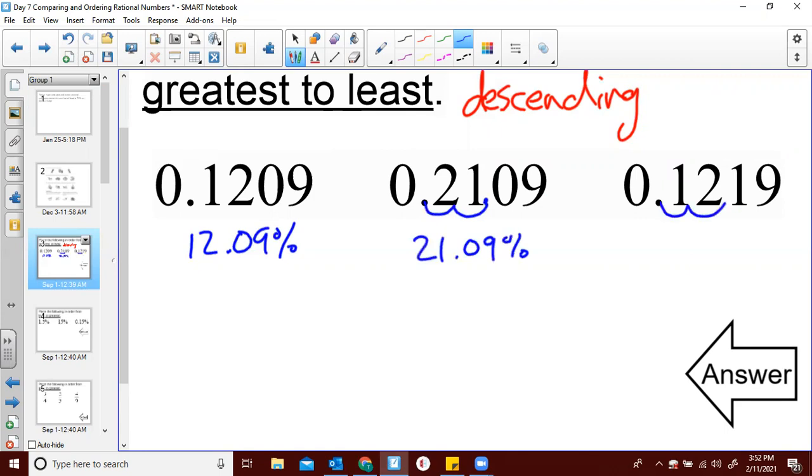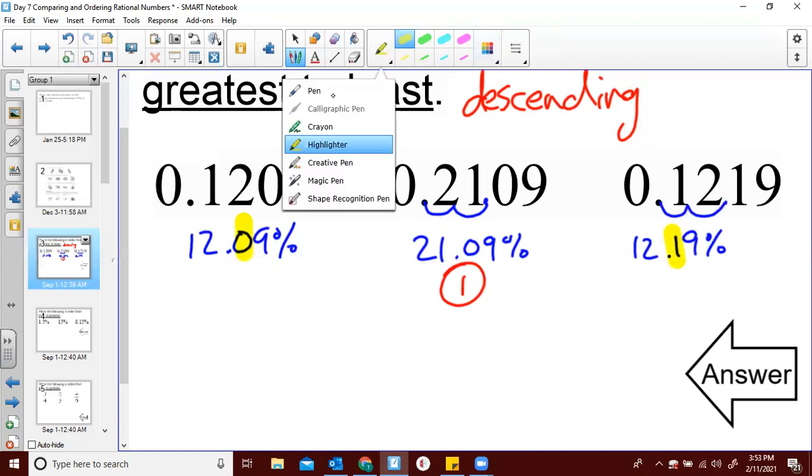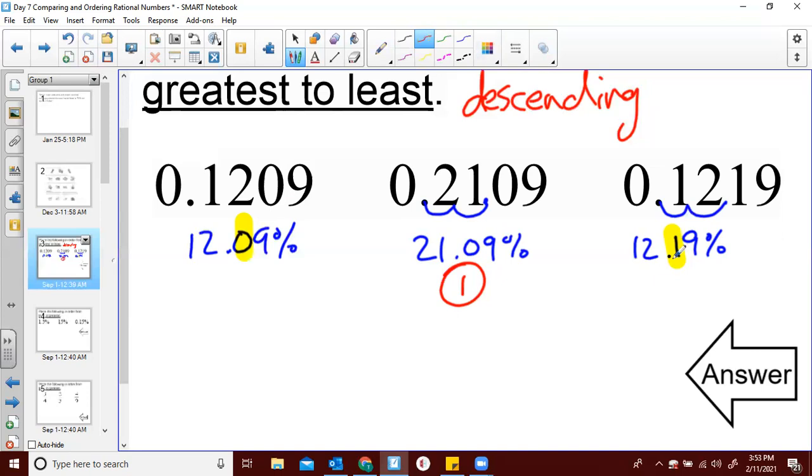I'm going to kind of stay off the calculator a little bit today, just because it takes some extra time and we have a lot of stuff to go through. Same process though, when we look at these, we need to figure out what the biggest number is. Well, 21 is certainly bigger than 12. All right, so let's look at these 12s. So we have 12.19 and 12.09. If I really want to focus in on this first number after the decimal, you'll see that 12.1 is going to be bigger than 12.0 because 1 is bigger than 0. So it follows suit with what we already knew.